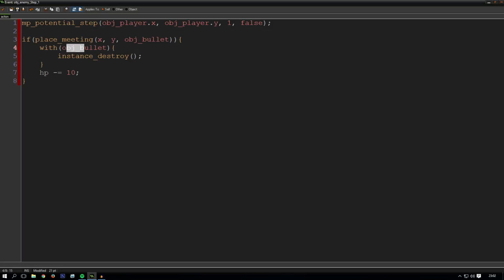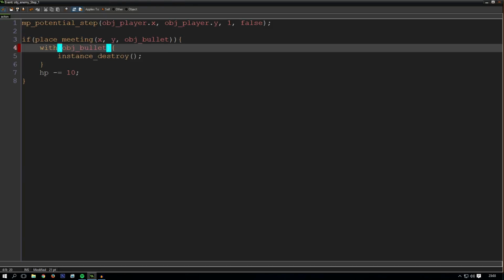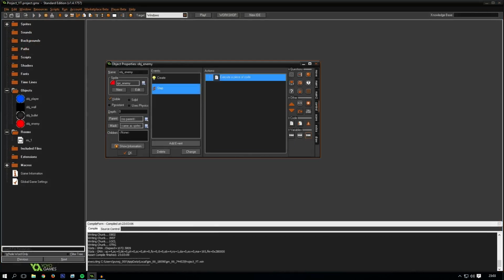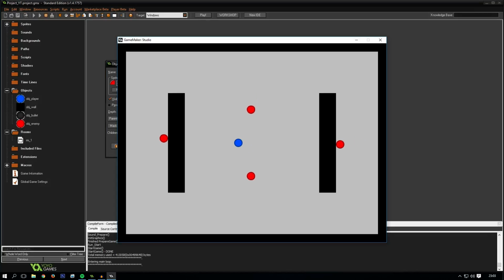So our bullet will be destroyed. So if we run this, you should see that the bullet object destroys, but the enemies still do not die.